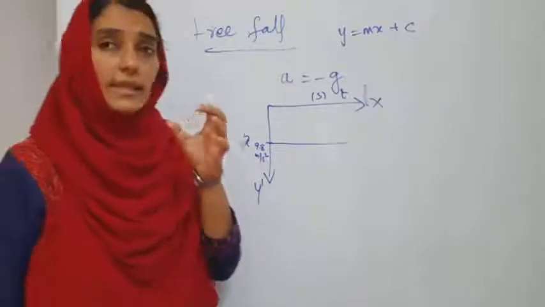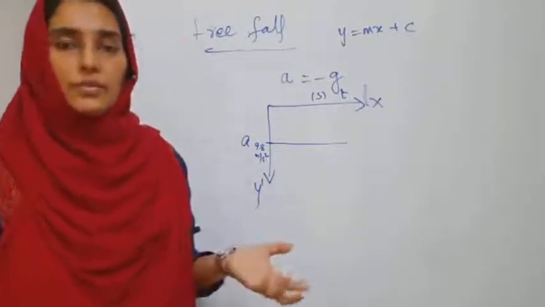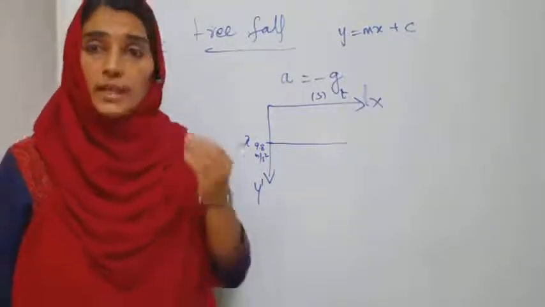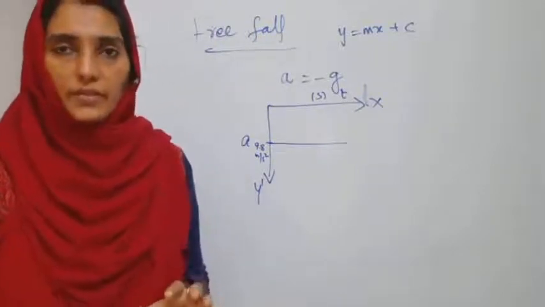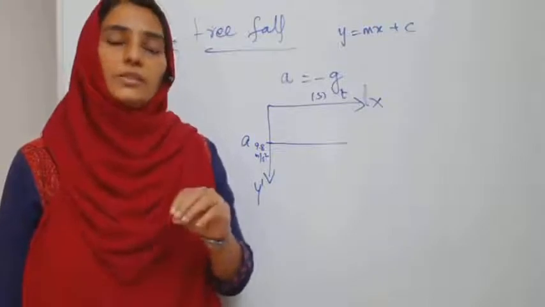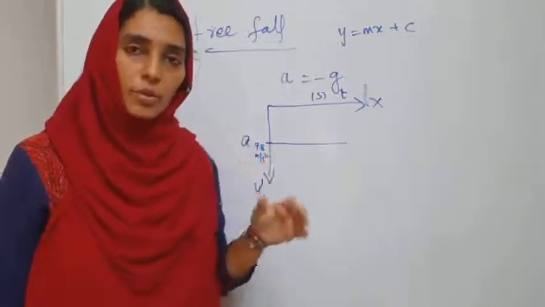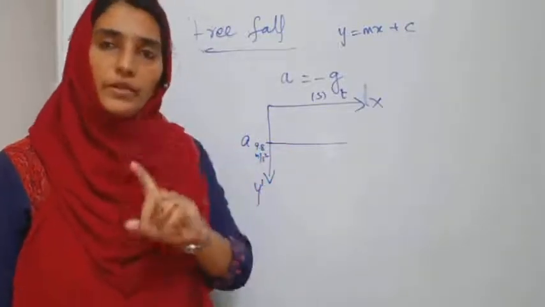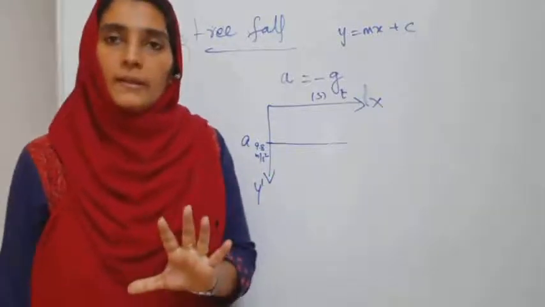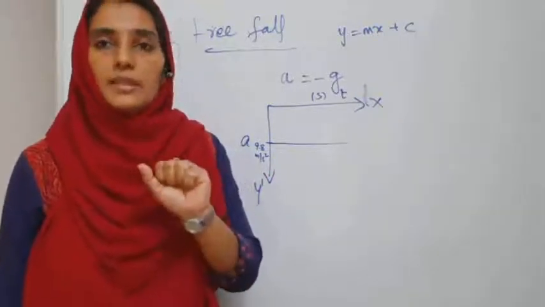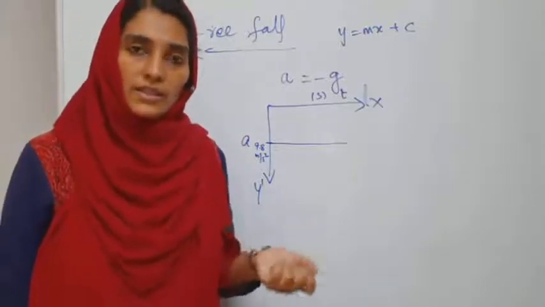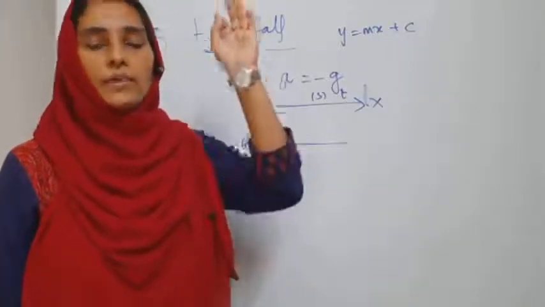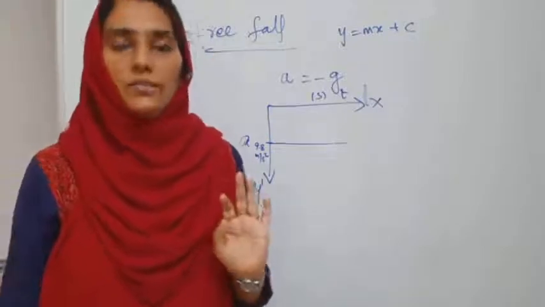Now there can be a misconception related to free fall. You may think that any object that is released near the surface of the earth can be considered as free fall. No, it is not like that. Any body that is thrown upward, once it is released, if it moves under the influence of the gravitational force, can be considered as a condition of free fall. That is, any ball or object that is thrown upward or released from a particular height, both are freely falling objects.